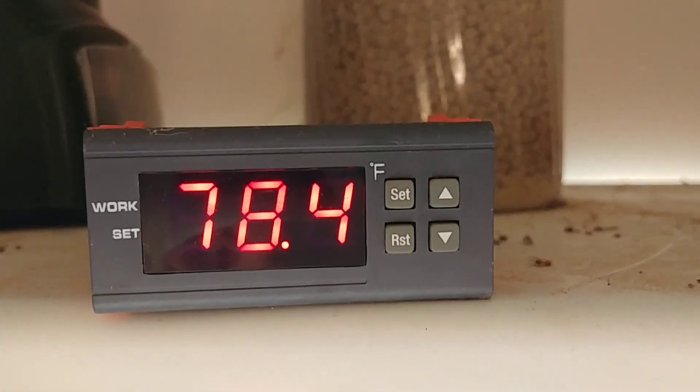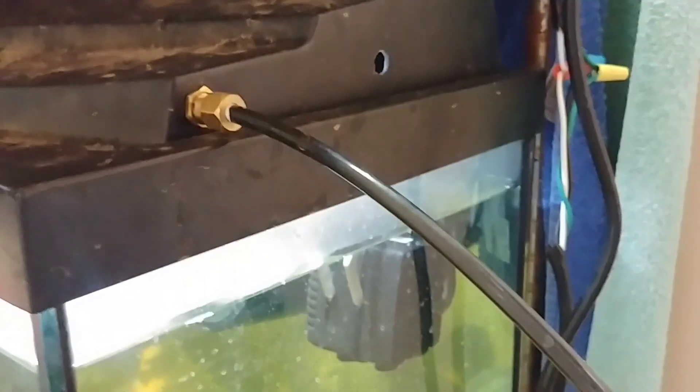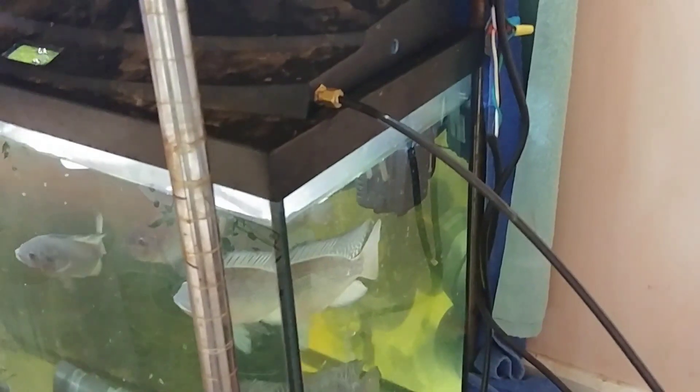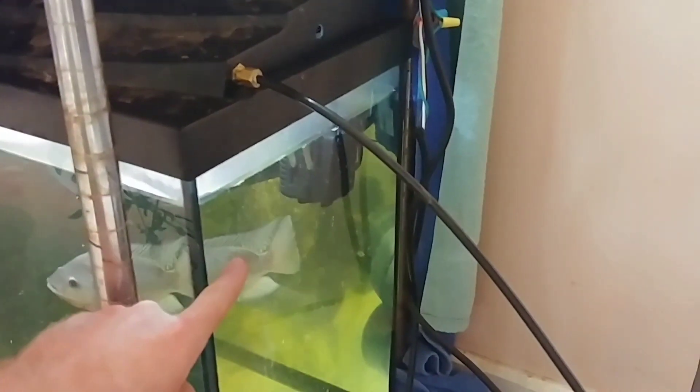There's my water temperature. The other thing I want to show you that I'm kind of proud of is I put in a float — one of the cooler floats. It comes out right here. I had to have somebody come and refill the aquarium because the plants will suck the water out. Anyone that's done aquaponics has found that the water just keeps going down and down and your pump will cavitate, which is not good.